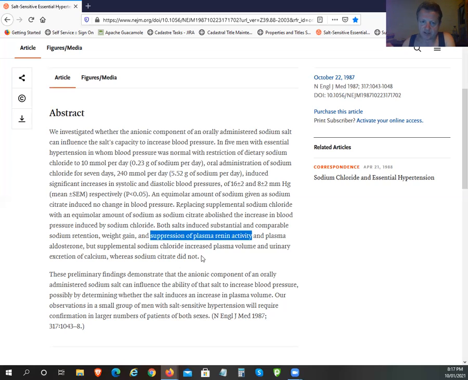You want to de-stress, consume... This is another reason why the keto flu... This is the whole reason why people in the pro-sugar environment are always criticizing people on a low carb diet. Oh, your cortisol is going to go through the roof and you're going to have all this stress. Well, the reality is if you get enough sodium, you're not going to have that problem because it basically suppresses it. It eliminates that problem.